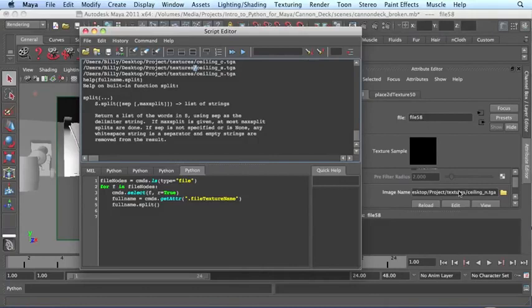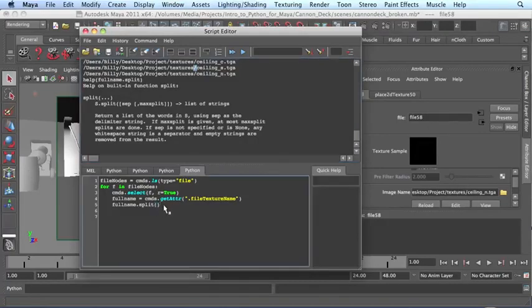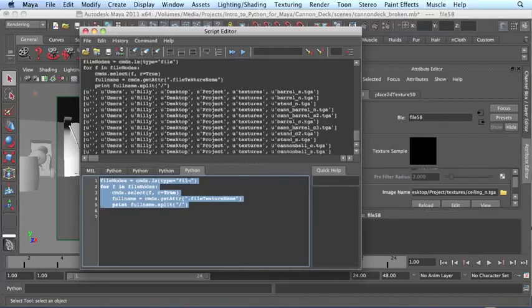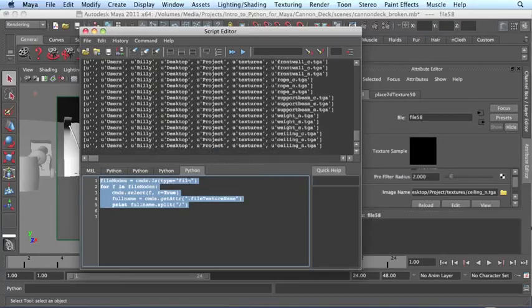I think Maya will fix it either way for you, but I'm somewhat assuming that it's a forward slash, so just for this example, let's do forward slash and see what we get with that. Let's put a print in front of that. We get a list that split the path up by the slashes into its components.